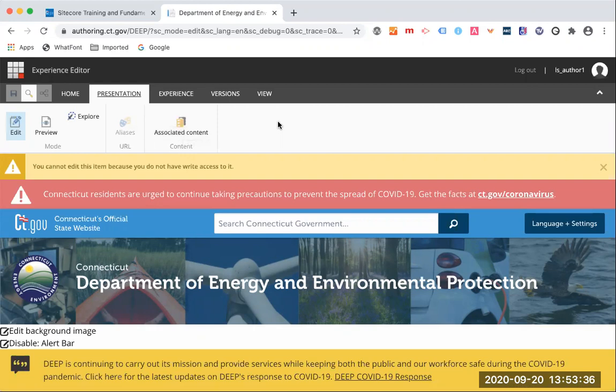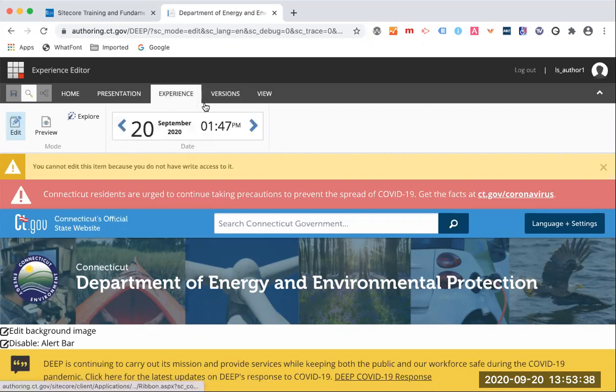The next tab is the Experience tab. This tab is not very helpful for content authors or system administrators because this viewing is for a preview of your website. So when your website is published or when your page is published, it automatically gets published to the internet. It is not published to a preview section, which is what this date displays. So it would not return any accurate results.